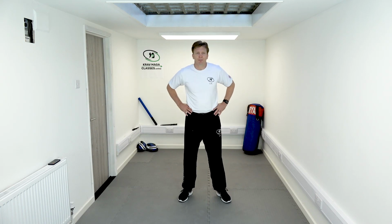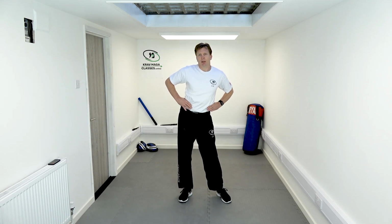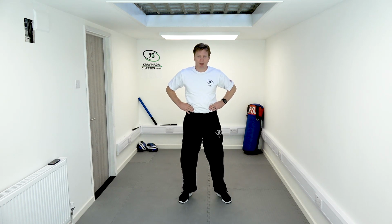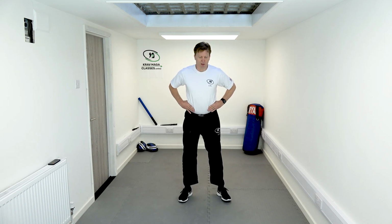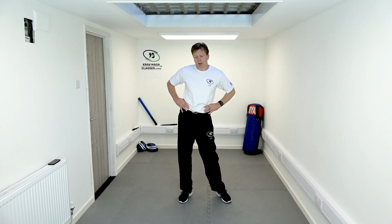And to the hips, up the front, to the right, up the back, to the left, and keep going round. And it's all about the use of the core. Okay, try and keep the shoulders and head exactly where they are. Just use the core to rotate the hips back the other way. Try and feel the stretch on the base of your spine at the back.